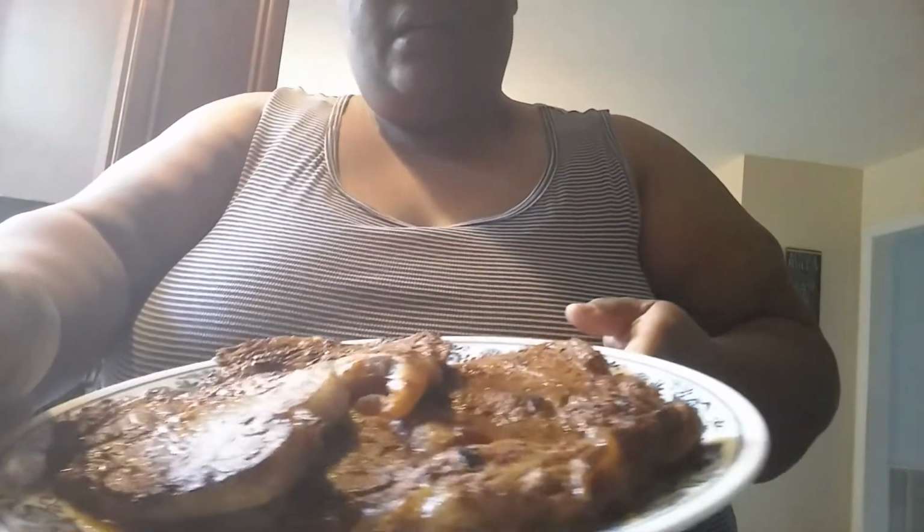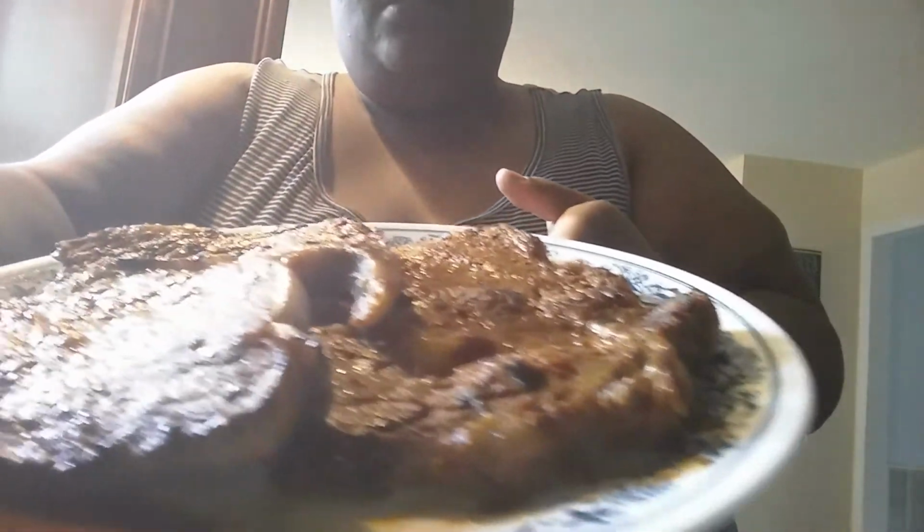Okay, my steak has rested. You guys can see. Gotta adjust my camera one more time. Okay, my steak has rested, guys. It looks delicious, doesn't it? Y'all see that? It smells good too. Okay, I also have my chicken I just took off my griddle. That is resting as well.